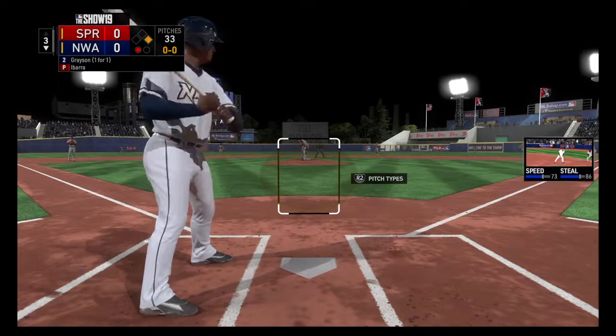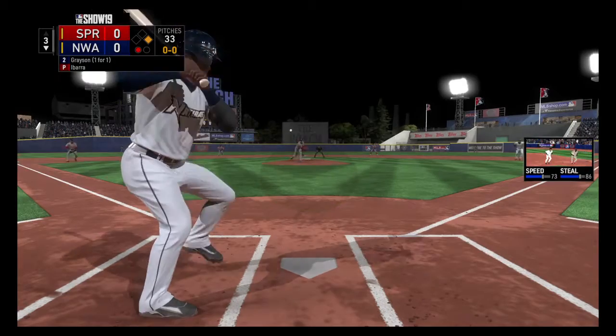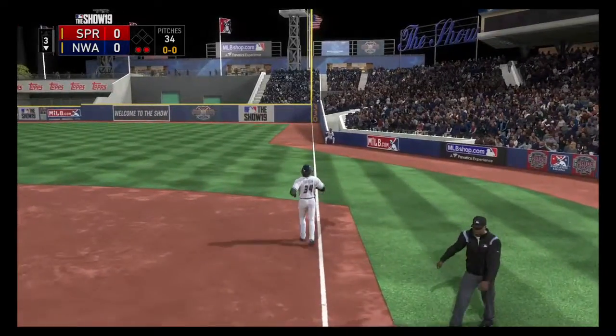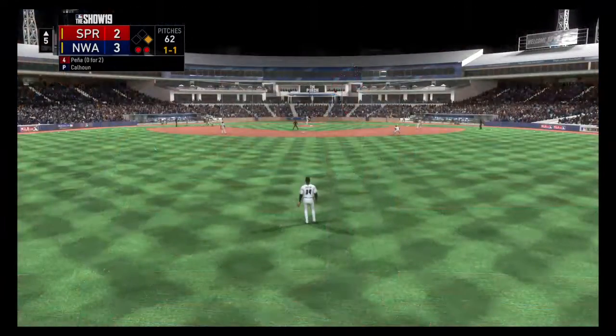Stepping in and ready for another shot, Jay Grayson. He reached on a single in his first try. Hit hard on the ground to second. To second for 1. On to first. And for the second time in 3 innings, they've bounced into a double play. And with it, next will be the cleanup hitter, Francisco Pena.